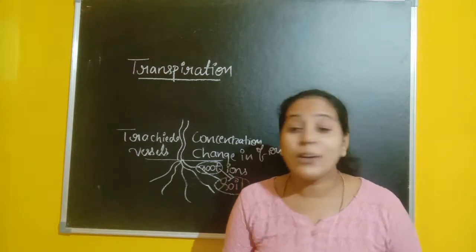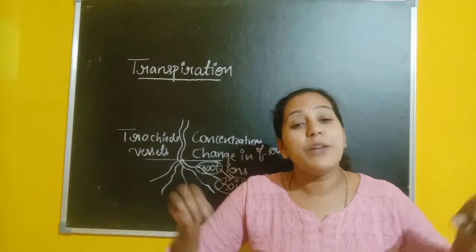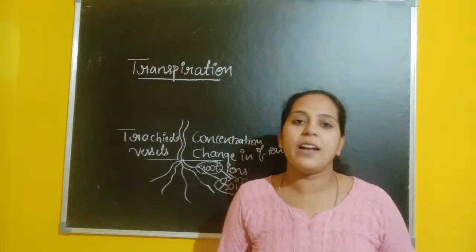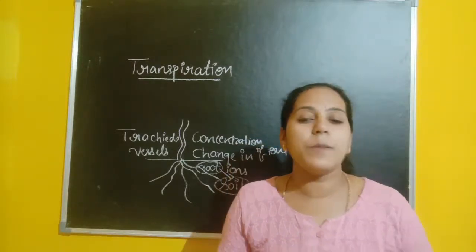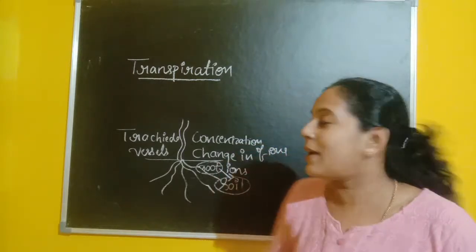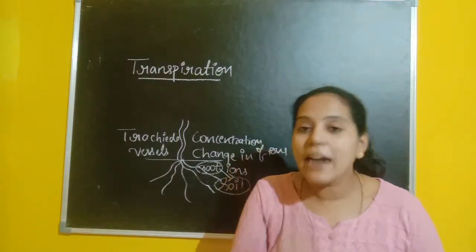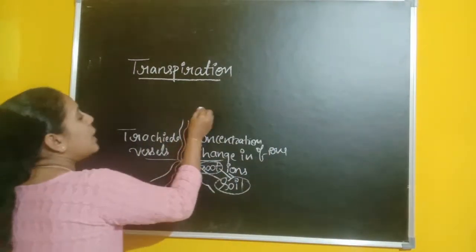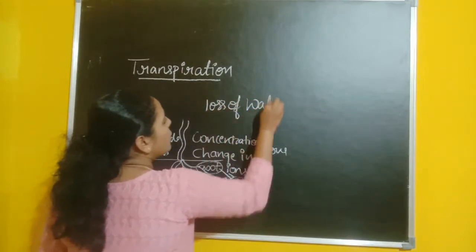You know that during daytime, evaporation takes place throughout the different surfaces on the earth. Right? Evaporation happens from water bodies, from the plant body, and even from different organisms' bodies. Now, as I am talking about plants, evaporation takes place in the plant body. So this evaporation causes the loss of water.